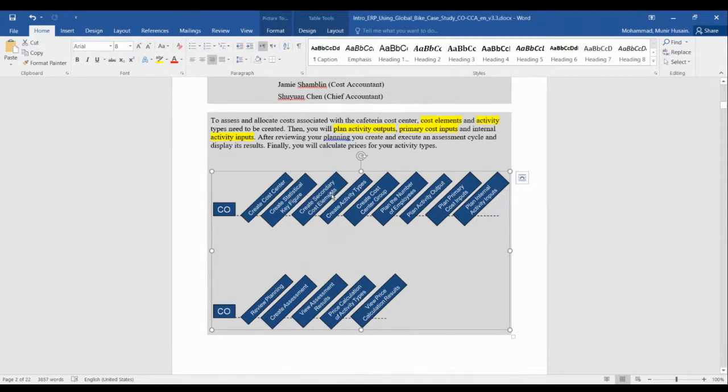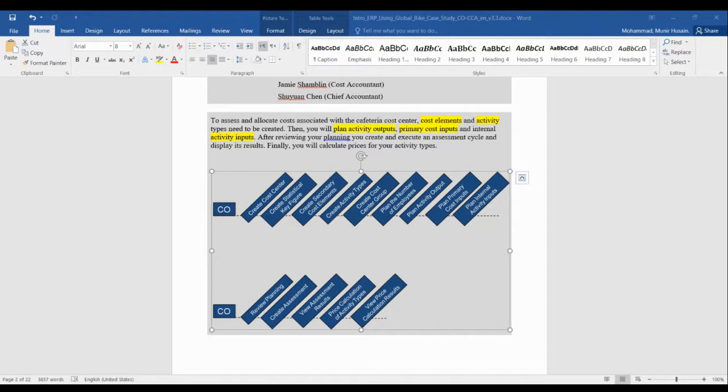What are the different secondary cost elements? So you should have an understanding of what is a primary cost element and what is a secondary cost element. This is important information, right? So you need to have this understanding of primary and secondary cost elements.